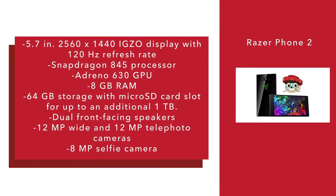So what does the Razer Phone 2 have? It's got basically all the specs a phone in 2018 needs. It's got a 5.7-inch 2560x1440 EXO display. Still got that 120Hz refresh rate, which should allow for higher frame rates in the games you play on this phone. It's got a Snapdragon 845 processor with an Adreno 630 GPU, and 8GB of RAM. That should be the amount of RAM that every flagship phone in 2018 has.